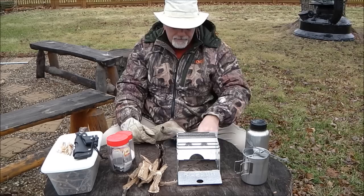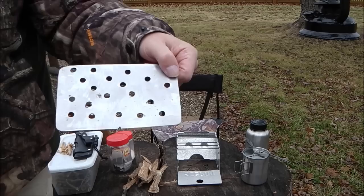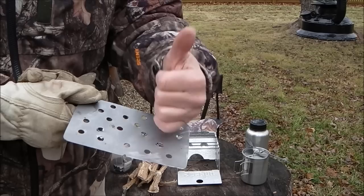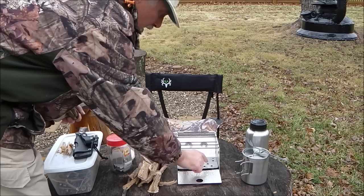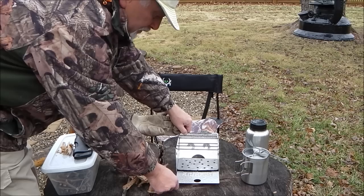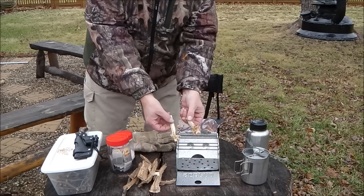I'm not a fan of Sterno, so what I've done is taken a thin sheet of metal, drilled a few holes in it, and cut a V-notch in the front. Those two holes align with the two little posts inside where the Sterno can normally sits, so I can insert this plate in there, set it in, and it rests on those little pieces. Now you've got a stove that'll still close with plenty of ventilation holes, but you can use it to burn wood instead.